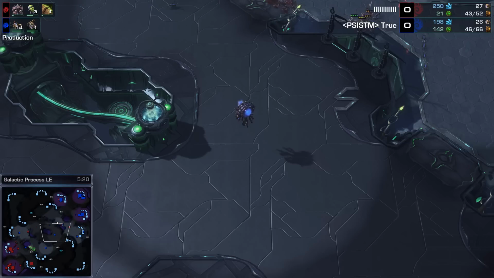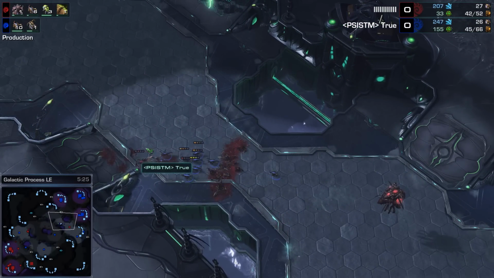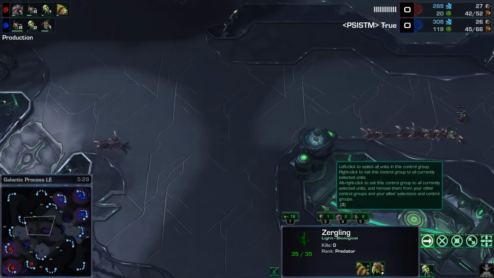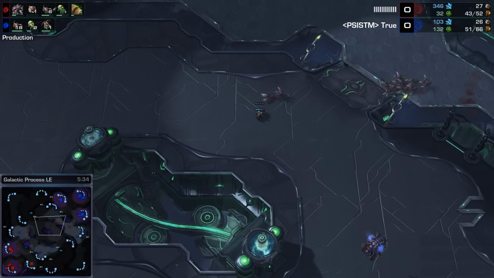They don't necessarily know what's coming. Yes, they have good Overlord spread across the map, as you can see here, which does allow them to see most of the map and what's coming their way. But does True have +1 attack? He does not have any upgrades there. And Buildings has completed the +1 melee, so he's going to win a lot of these ling-on-ling battles.